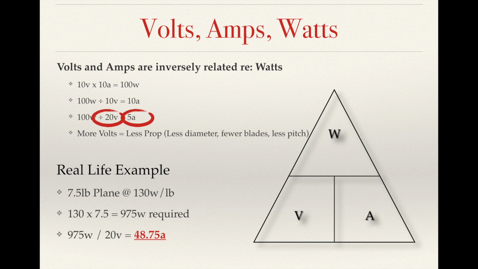Now, if I use my formula, 20 volts. In my case, I have a 5-cell battery that I want to use in this particular configuration. I know that 5-cell battery will fit the battery compartment in the airplane. So I'll take 975 watts, which is what I want for this particular design, and I'm going to divide that by the 5-cell pack that I plan on using in this design, and that leaves me with 48.75 amps as the required amount of amperage I need to be able to deliver. So now I've got something I can work with. I know what my amp requirements are. Now I can start designing the system.